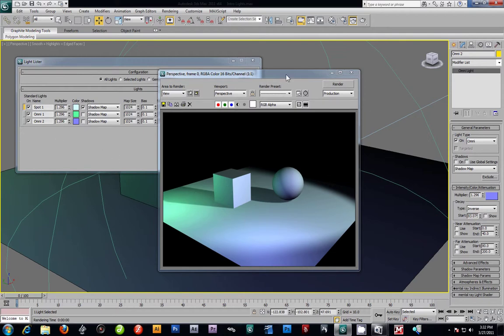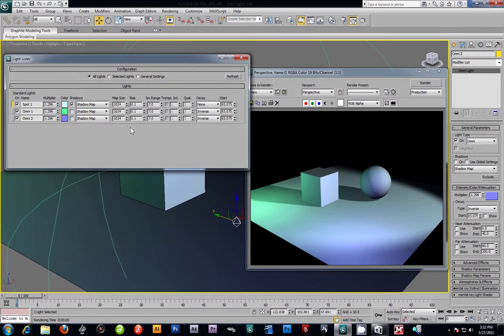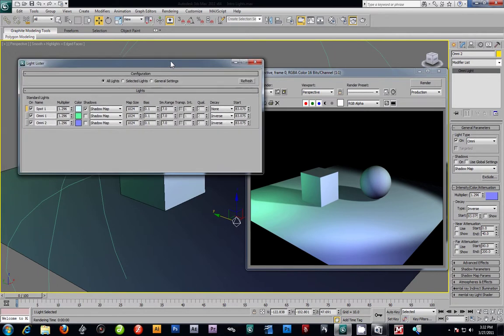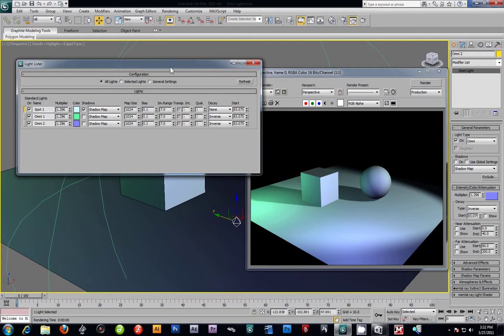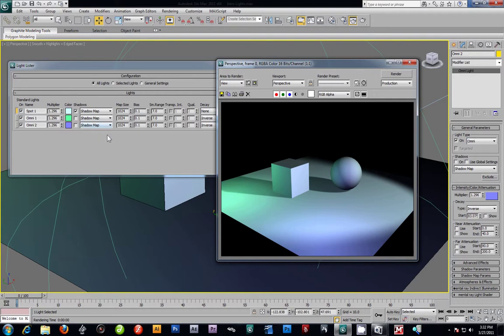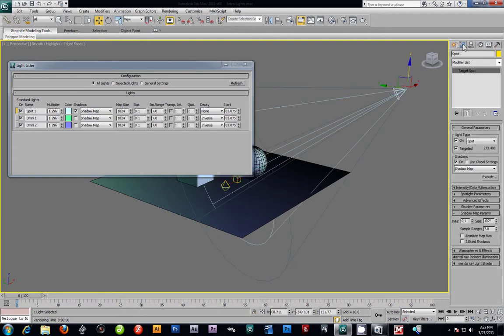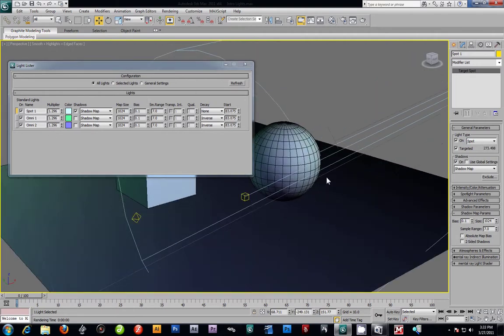So I have control of my lights. And Max, I believe, I don't know what 2011 can hold. Usually, I think the limit used to be 250 lights that you can control at one time. Maybe 300. I'll have to look that back up, but I'm pretty sure it was around 250. That's a very powerful tool to be able to have. It beats coming around, trying to pick your light, and then trying to modify each light separately, as opposed to just accessing it from here.